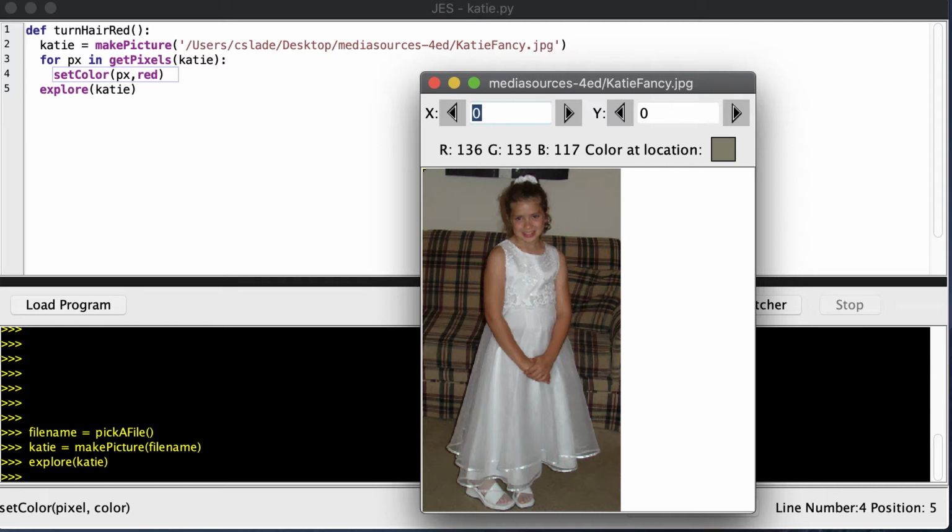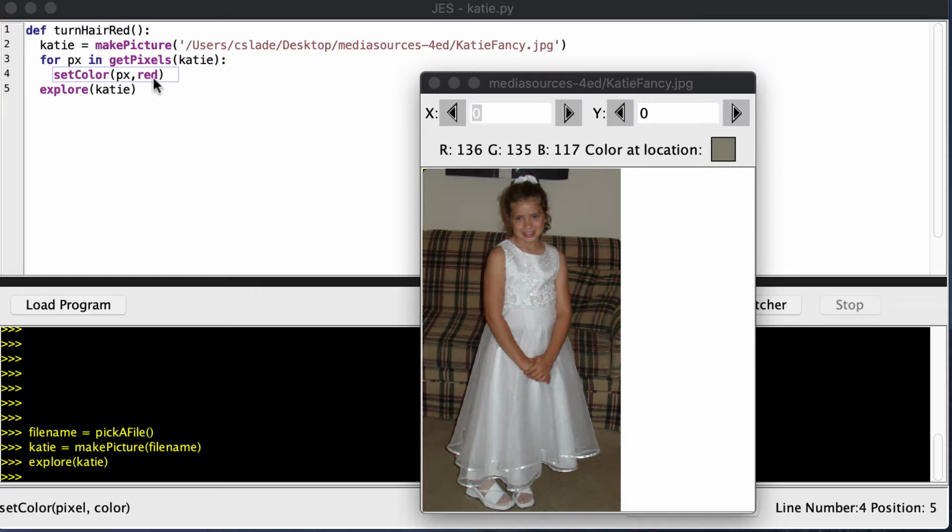Welcome to the CIS 101 video, where we'll be analyzing the example that turns Katie's hair into red. Now, instead of doing this exactly the way the textbook does it, I want to show a step-by-step problem-solving process of trying to change Katie's hair to red, and hopefully we'll learn a lot more about if statements in the process. So my first attempt right now isn't much of a good attempt.